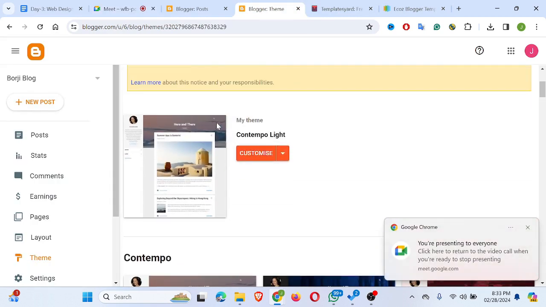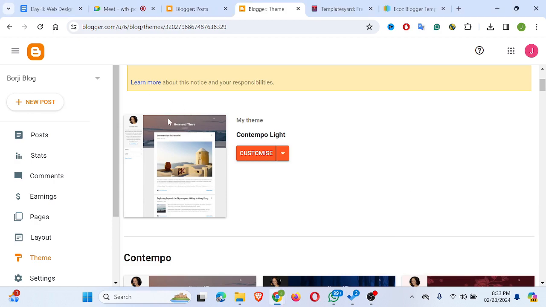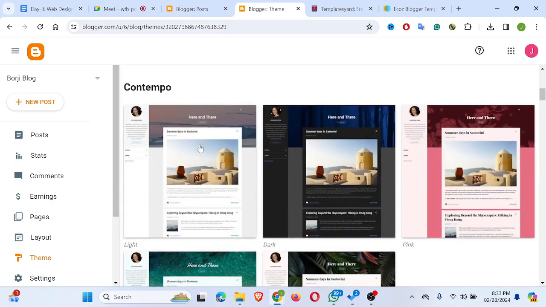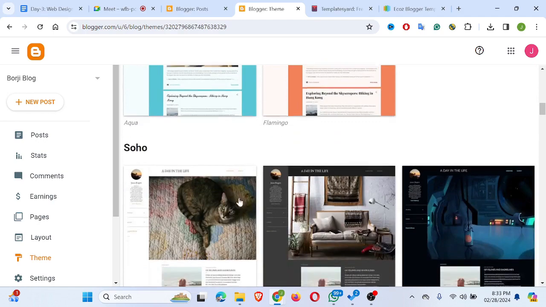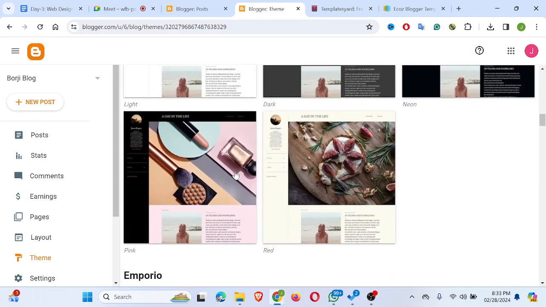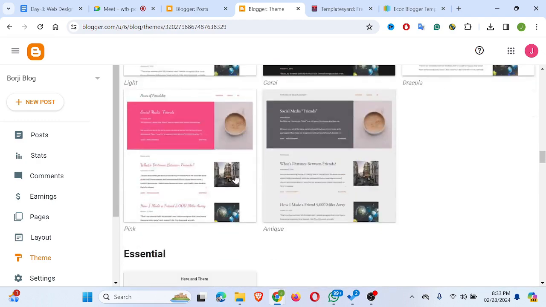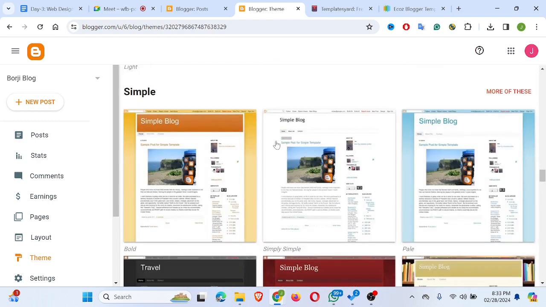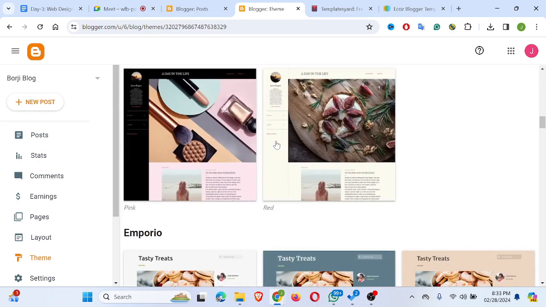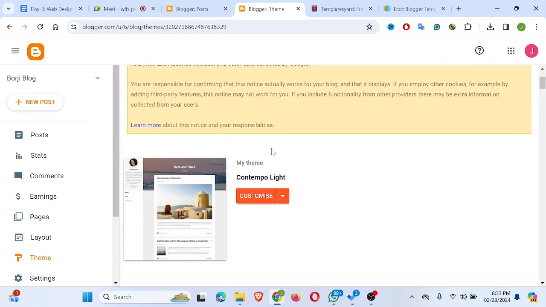As you can see, this is the theme that we are currently using. This is an already made theme that we are using on our Blogger. So these are some of the themes that you can select. You can choose any of these themes, but I don't normally select any of them because they look somehow off. I normally go with a theme that is well designed, that looks nice.